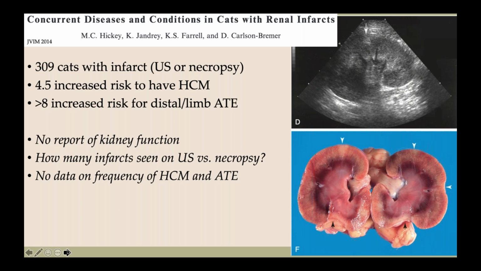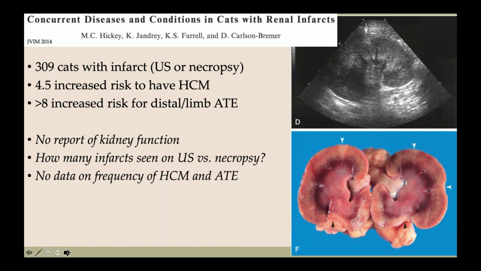I have a question. I don't know how to do this in this kind of audience, but I'm just curious how many people. So for the longest time, when I would have a cat that had an infarct on ultrasound, I would send it to cardiology. And I ended up stopping because I just didn't find an association with the cats that I was sending with an infarct with cardiology saying they had hypertrophic cardiomyopathy. And I wonder if looking at pro-BNP would be a better way, or I just want to, since you're bringing up the study, get an idea from the group how many people actually find heart disease in their cats with infarcts.